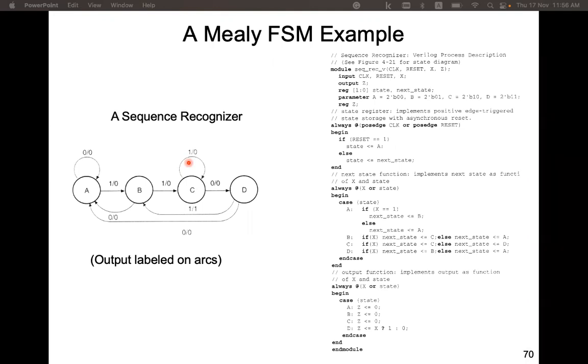For state D, input 1 is considered. If input is 0, where should it go? What is the next state? Go back to A. Very good. So that's the pattern recognizer. The homework question 1 is similar to this one.